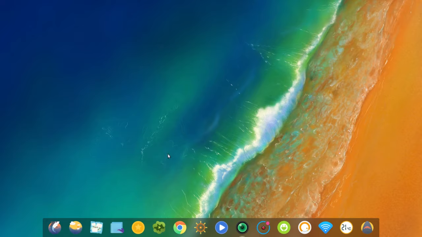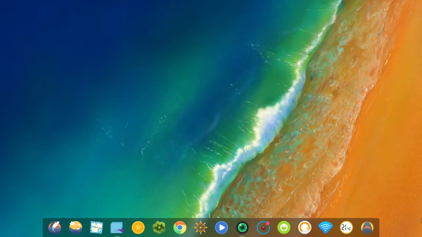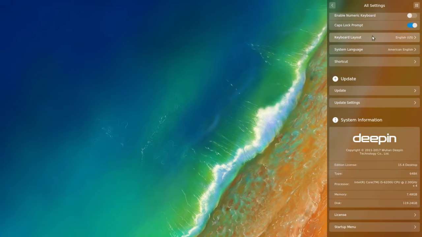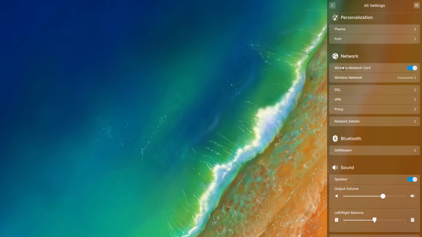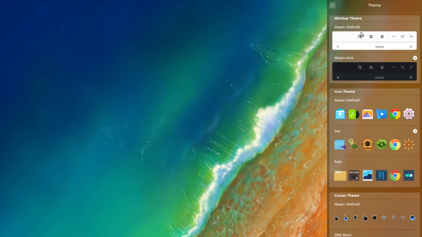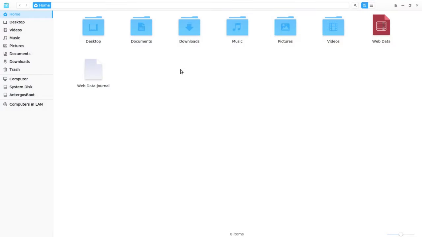So we'll take a look at the Deepin File Manager. And of course you've got these weird looking icons here. Let's go back and change that. I want you to see. Let me see here. Come on, cooperate. So let's go into personalization. We'll go back into theme and change back over to the default. Now let's go back in. So now you'll see here that they're polished icons.